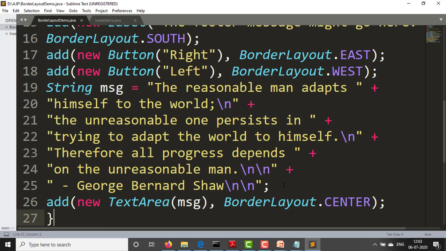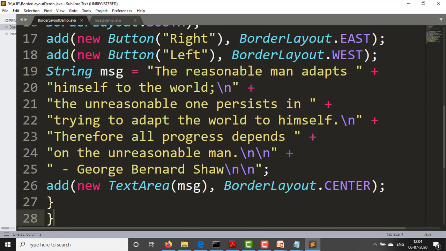After this we create one text area and add it to the window: add(new TextArea(msg), BorderLayout.CENTER), and the text area component will be added to the window in the center region. Okay, like this we can write the program. Next, close the init method and close the class. Like this you can write the program for border layout.